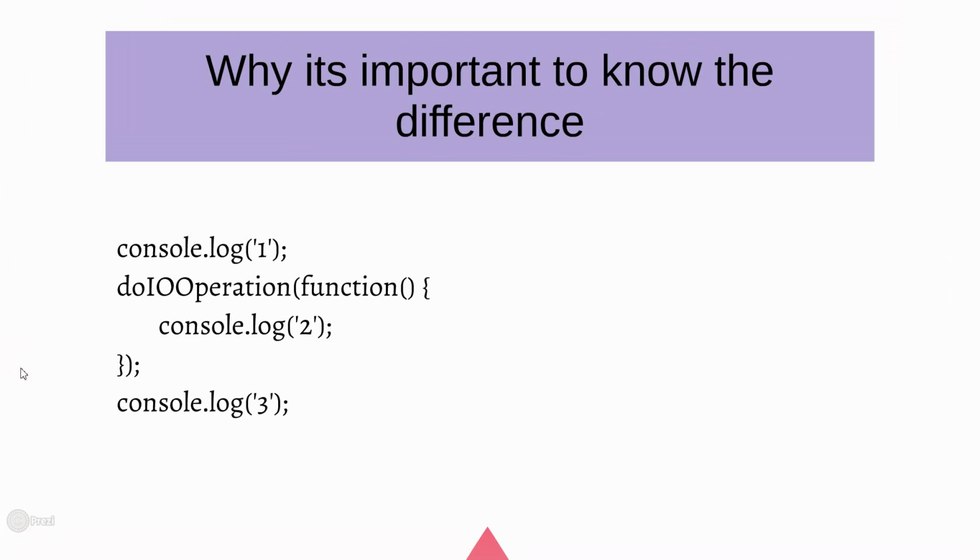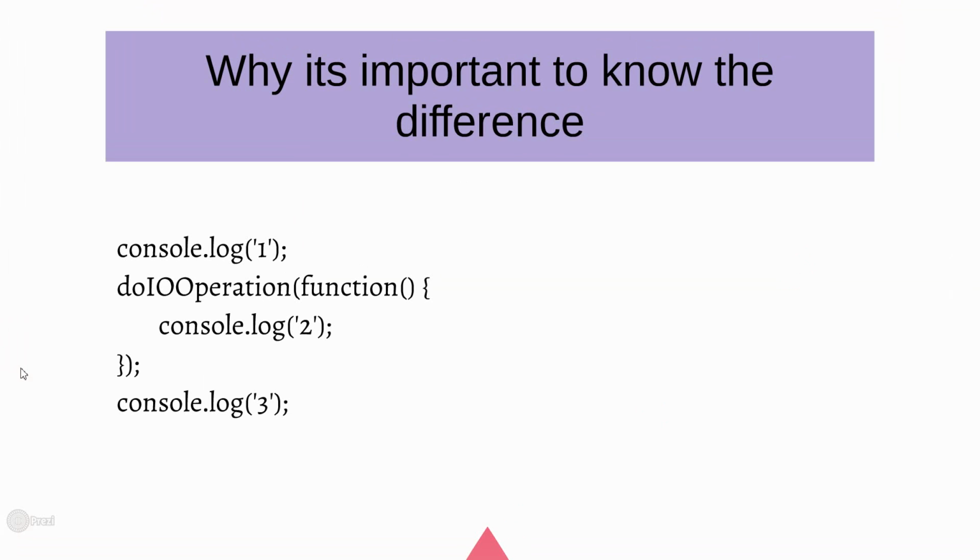So here's a bit of code. This tries to give an example of why knowing the difference between these three is actually quite important. It's a bit of pseudocode. What it's doing is it logs number 1. We'll assume logging isn't an I/O operation; it writes 1 to the console. It's a bit JavaScripty, this. And it does an I/O operation, which goes off and does some work, and comes back, and when it comes back, it will log number 2 to the screen, and then outside of that, it logs number 3.